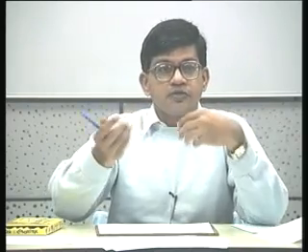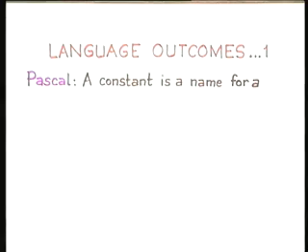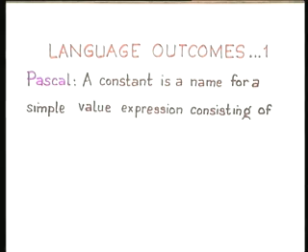There is absolutely no semantic reason why, for example, Pascal does not allow the declaration of a variable to precede a constant. It does not allow declarations of constants and variables to be interspersed. Okay. And one excellent reason is that they just did not want to get into the headache of all these policies. They decided to stick to some consistent policy. One is that a constant is a name for a simple value expression, and it is just a name really for some expression which might be very cumbersome or difficult to type out each time. So, you give it a value. I mean, 3.14159265 and so on is not something that, if you type it out repeatedly in your program, you will not make a mistake; it is something you will always make a mistake.